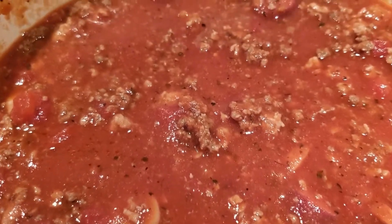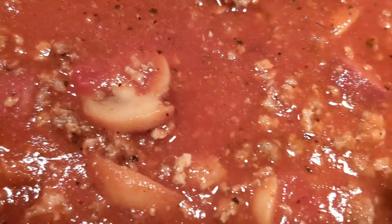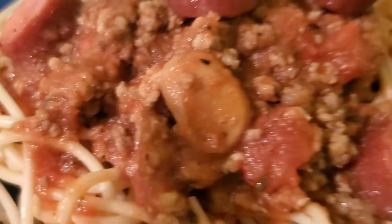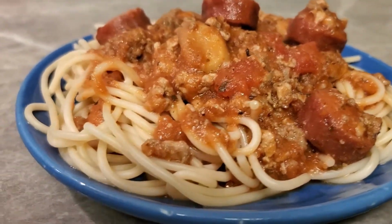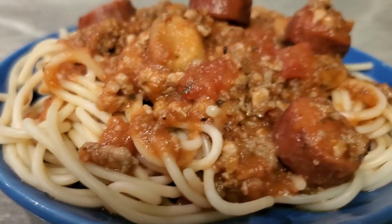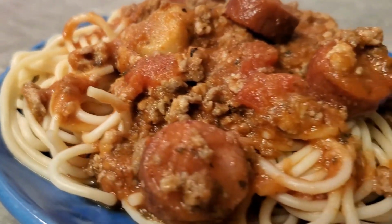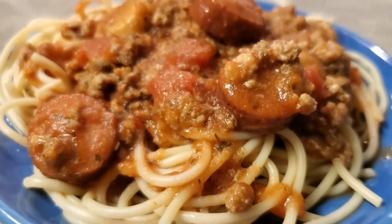This is the finished product. Look how good that is. We let it marinate. I went ahead and let it marinate for 30 minutes on a medium low. And then this is, I plated it up. Look at that. I put it on a bed of spaghetti noodles. You've got hamburger meat. You've got Italian sausage. You have Eckert beef sausage.